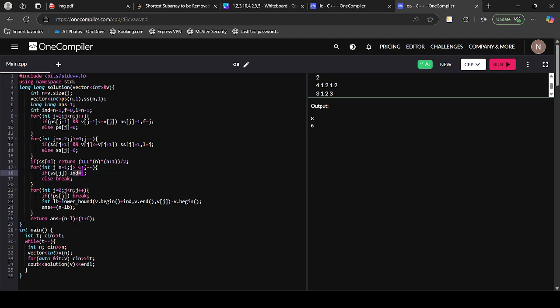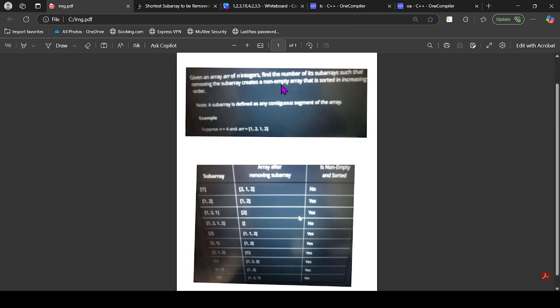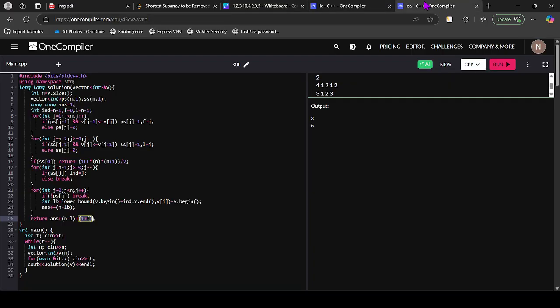So we can find the index where it is the least index such that it will satisfy the condition. And we are traversing the whole loop, and if the prefix is sorted, we are finding the lower bound of the present value, and answer plus equal to n minus lb. And finally we are writing answer plus n minus L plus 1 plus f, because this is the answer if we are trying to remove some middle subarray, and n minus L because we are trying to keep some pure suffix as the final answer, and 1 plus f, when we are trying to keep only the prefix as the final array. And it is given that we have to find a non-empty array, so we can just return n minus 1. So hope you understand this.